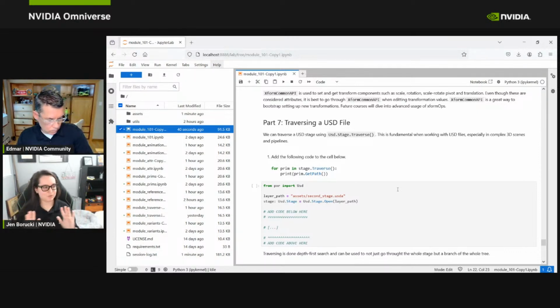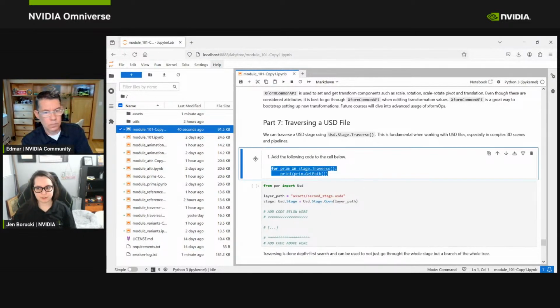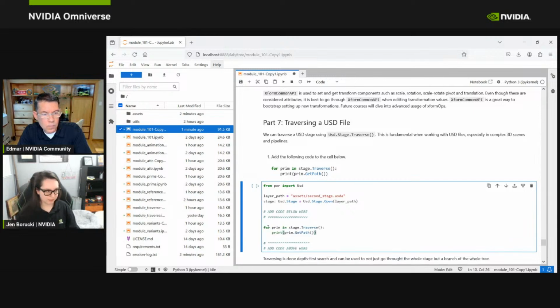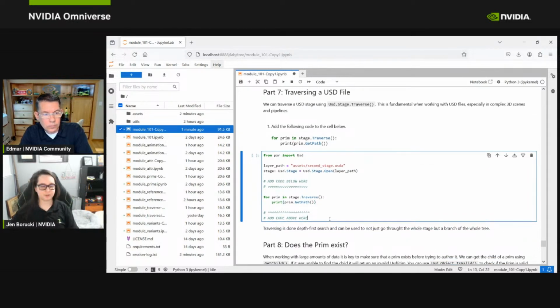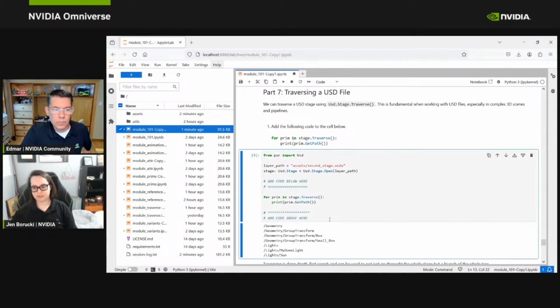So this is recommended if you're just starting and you're trying to figure out what's in your USD file. This is what you would use. It's very small. You're looping through all of the prims that you get from this traverse functionality. Again, not recommended if you have complex scenes. In that case, you would go to USD prim range and use a lot of that functionality there for tree pruning and stuff. We won't get into it today, but for those that are just learning, this is a great way for you to display your hierarchy.